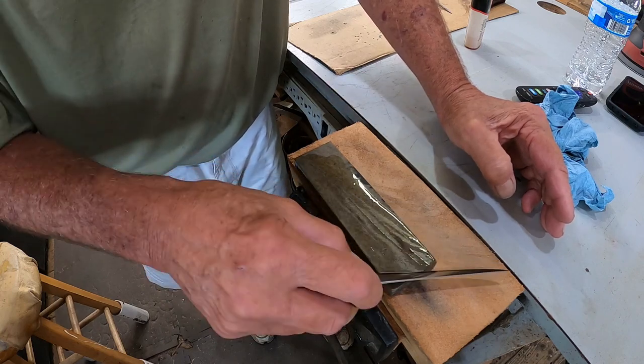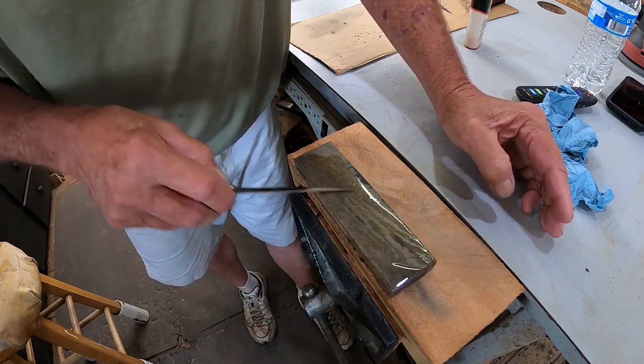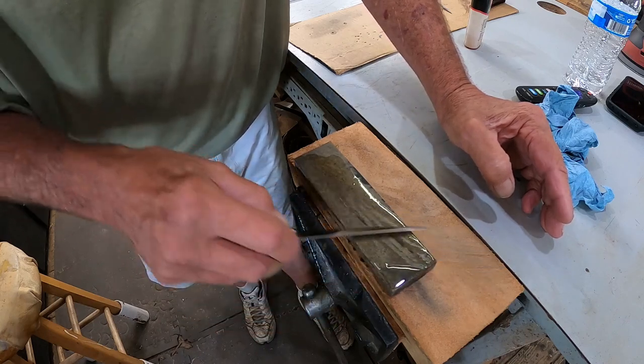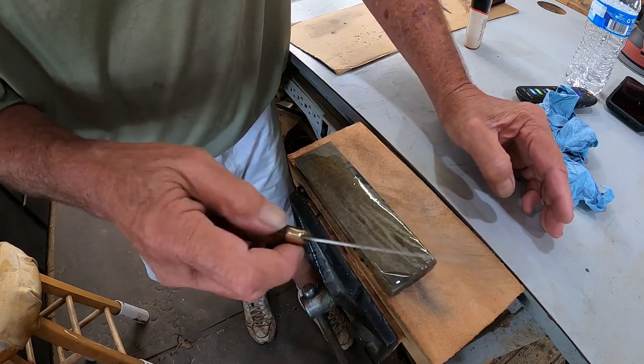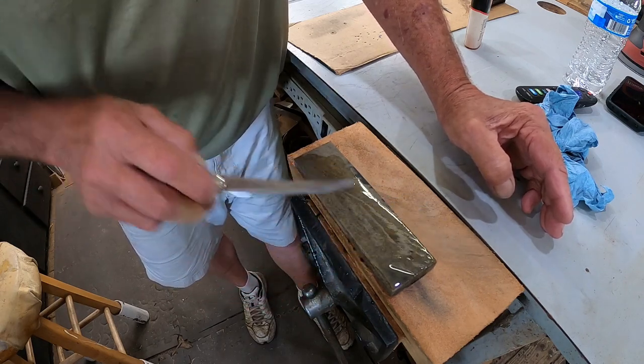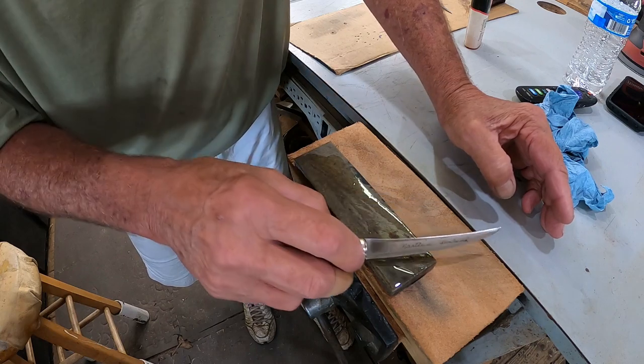And my love affair with knives started when I was a little kid for some reason. I don't know why. Never thought I'd be a knife maker, but I've always had all kinds of knives.